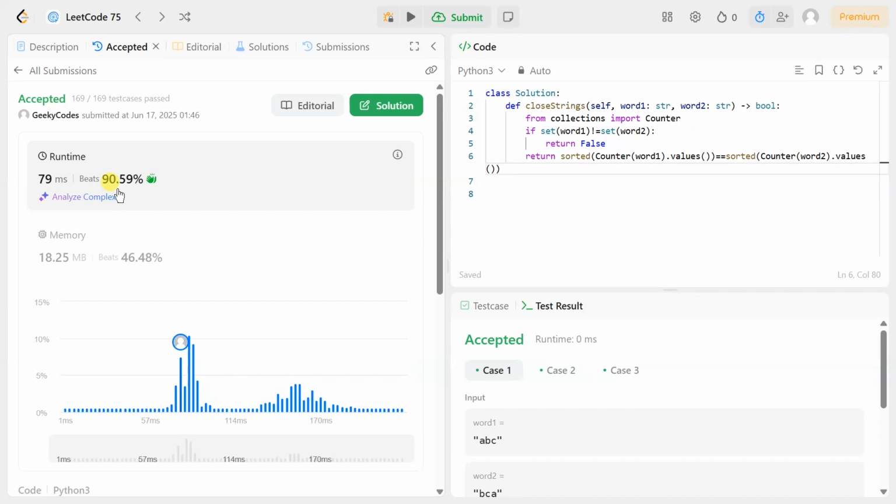So like you can see, if two strings use the same set of characters and have the same multiset of frequencies, they are considered close. And this is a great example of reducing a string manipulation problem to set and multiset logic using hash map, that means Counter and set. I hope this made the concept super clear.